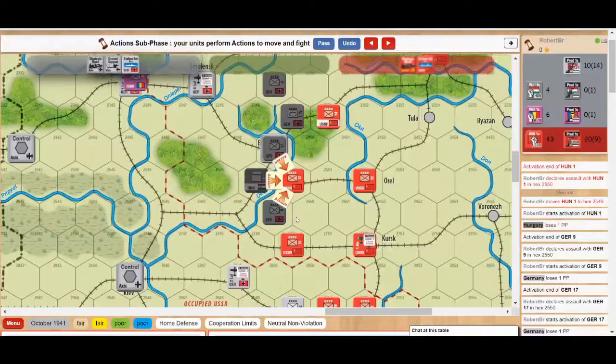The maximum number of units that can be committed to an assault is 3. So potentially you can get +2 for committing additional infantry units, or you could get up to +4 for committing 2 additional tank or shock units.